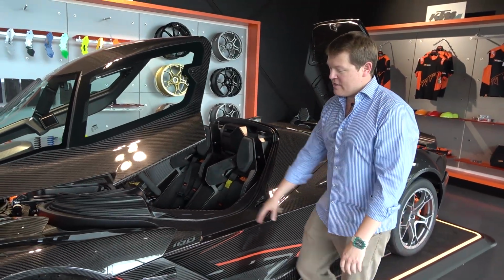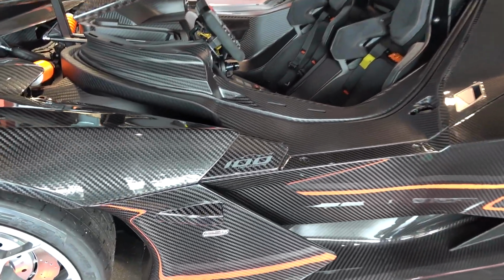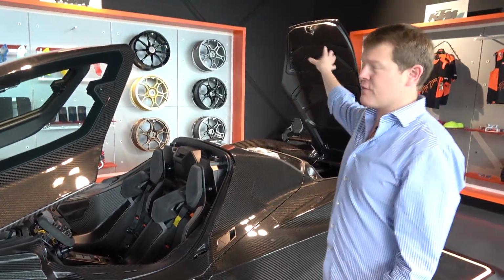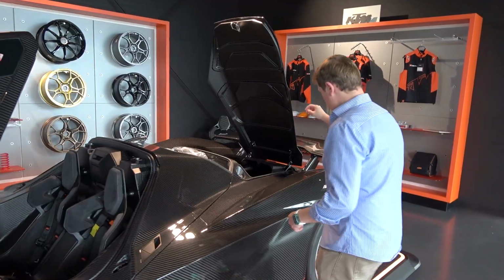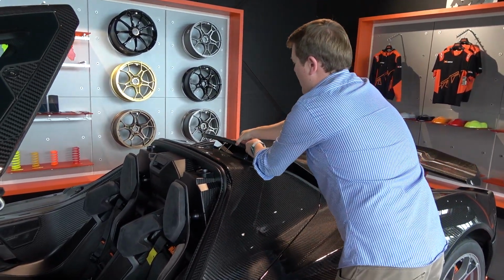and take a seat. This is one of the limited edition. The first 100 of the new car are all limited edition. Starting from there, we've got the full exposed gloss carbon fiber on the bodywork. Of course, lots of different options and specifications that we're going to take a look at a little bit later on. I'm going to close this firstly though, just so you can see the look of it. And then I'm going to try and take a step inside.